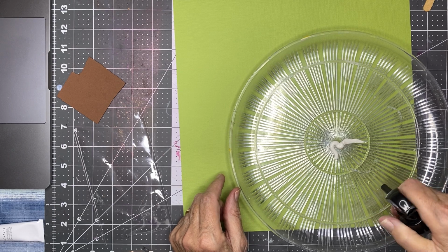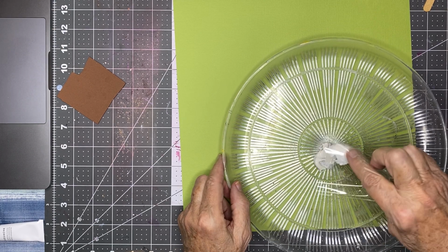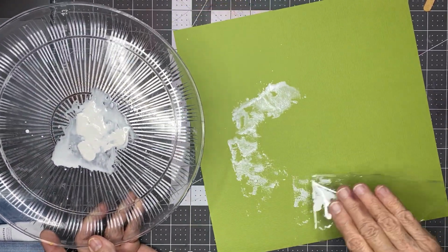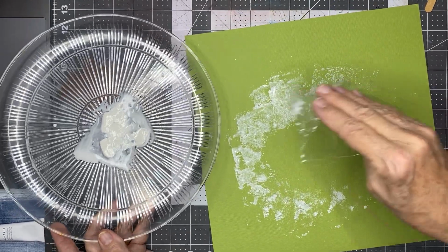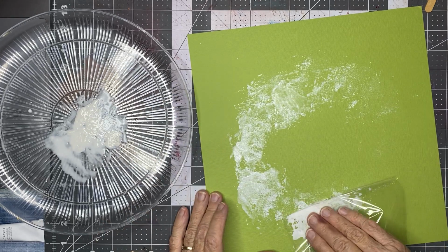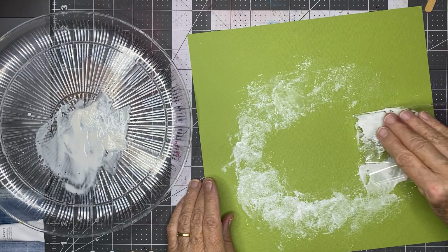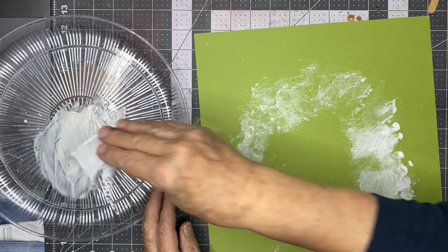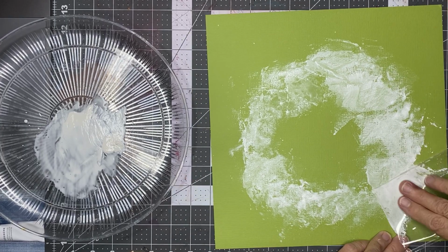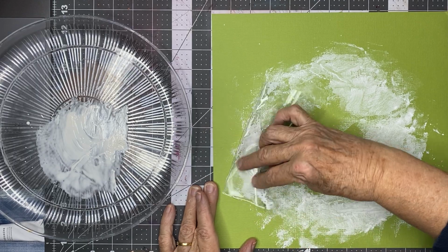For my packaging technique, I'm using some gouache paint that came in my Mind the Scrap October kit. I'm going to kind of see what happens. I'm going to do something just kind of in a circle radiating around, bigger than the doily that I'm planning to use. I'm liking this because it is more opaque than ink or watercolor would be. And I can see tinting this with some powdered pigments. Someone did that at a weekend Zoom crop I did last weekend, and it was just beautiful, the way the colors came out.